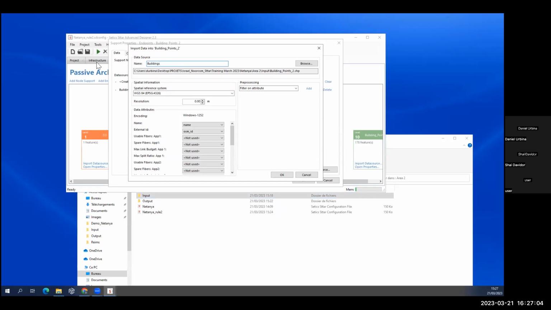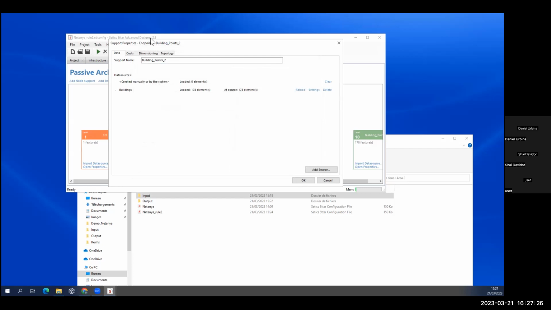Buildings. Although the shapefile, the input data, is called building points 2, because that's the name I put. You gave it. Exactly. But if we use buildings or building points, then it's fine, as long as we keep the names.